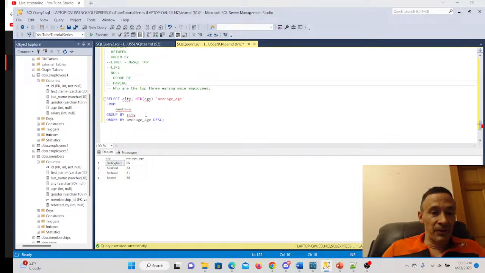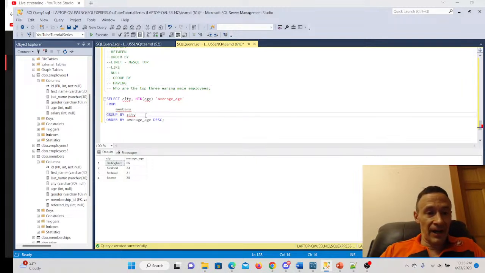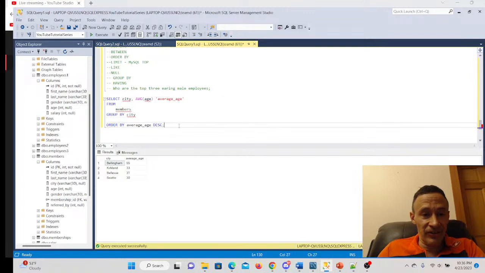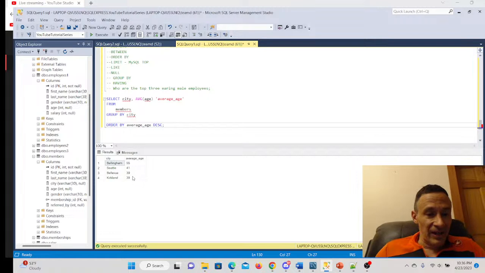So I'm going to go ahead and add in the having, greater than or equal to. Let's go ahead and change that to average. Let me go ahead and leave that out and see what our average is. Yeah, let's do it this way. I only want to return the cities where the average age is 40 or above.